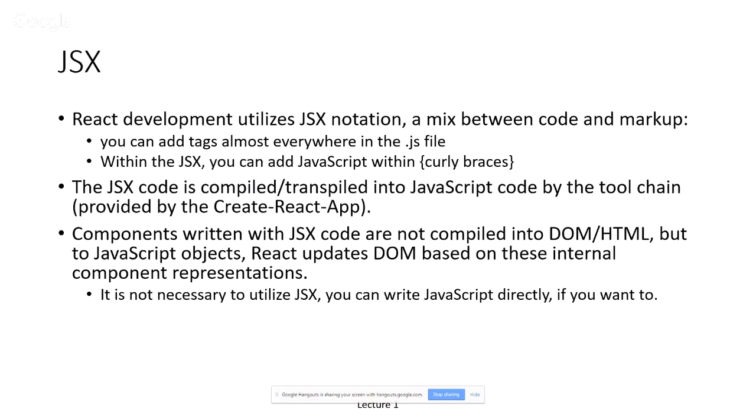Of course, what happens behind the scenes is that the create React app toolchain is compiling all this into JavaScript. The browser doesn't support JSX natively, but the compiler compiles it to something that is pure JavaScript, which the browser can run. And because of this compiling, you can also get errors from the compiler when you have some code which doesn't compile.